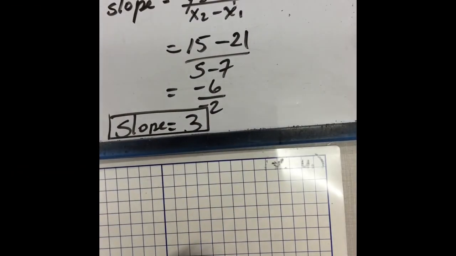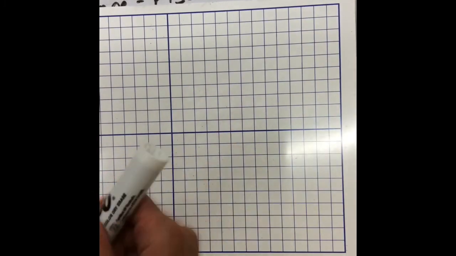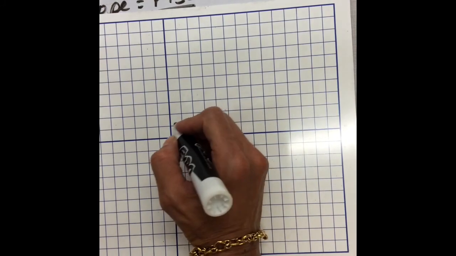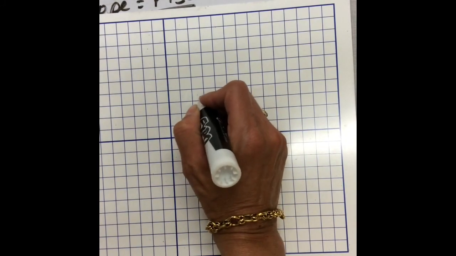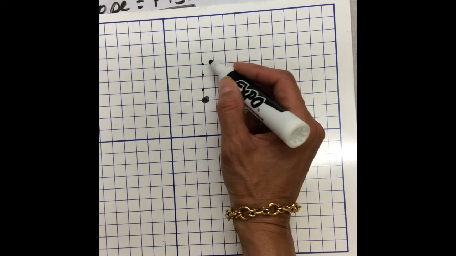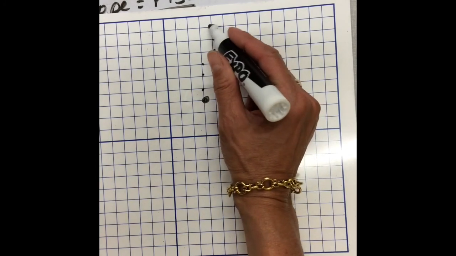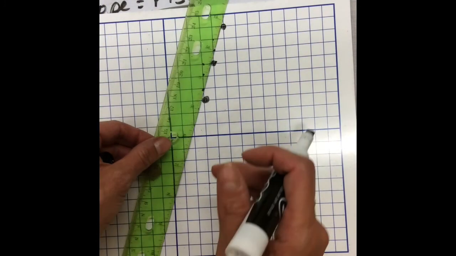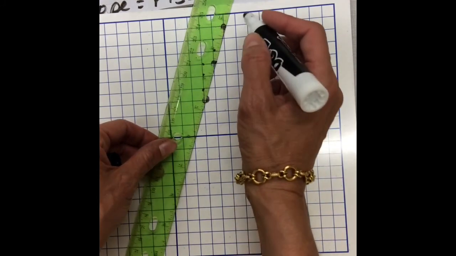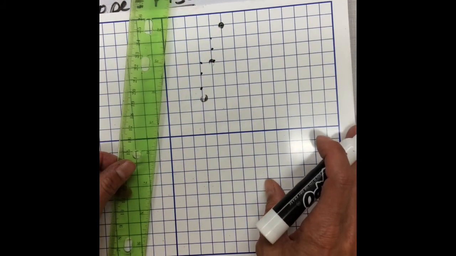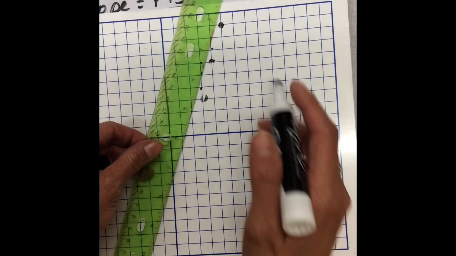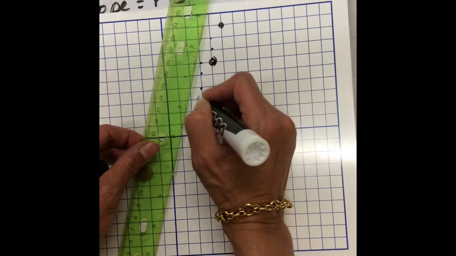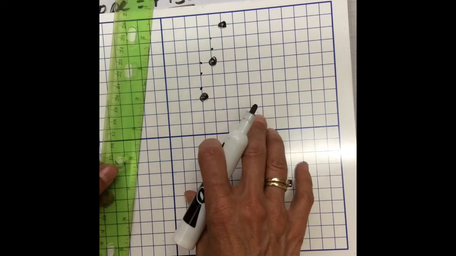I can show you what a slope of 3 is. Now if I were to show you a slope of 3, I can choose any point on the graph. I can choose a point here and go 1, 2, 3 across 1, 1, 2, 3 across 1, and do it that way. Now the one that I showed you previously was just some points that I made up on a grid that was not following any type of numerical system. I just put them down to show you that there's a way of finding slope without having a grid.